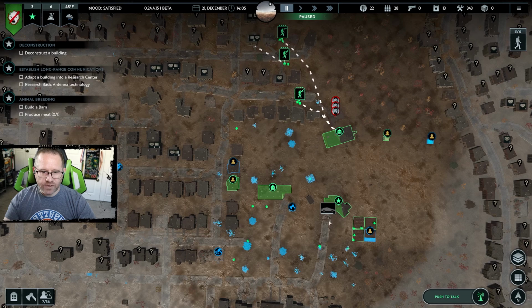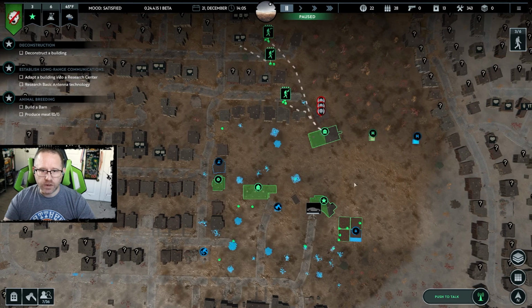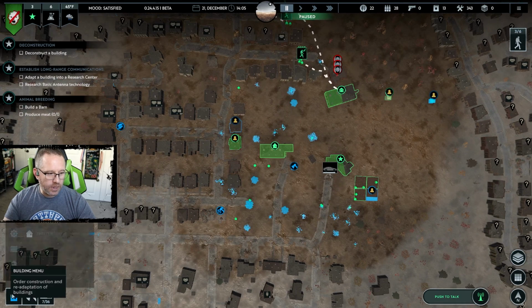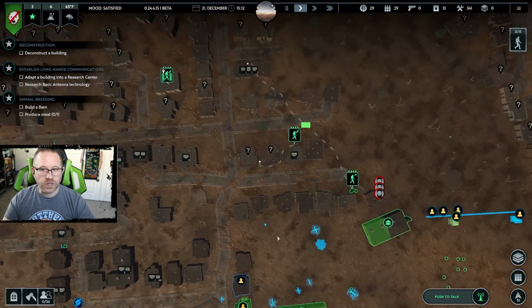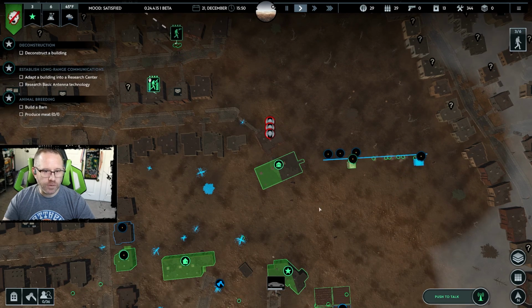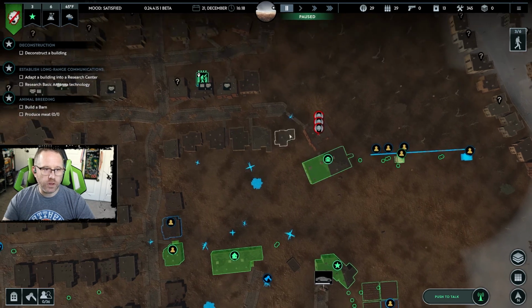Okay, we have 7 people unassigned now that we just finished the headquarters here. We need to start building up the defenses. We need a wall, at least to protect these 2 towers. 3 o'clock. Watching that time closely. That wall's obviously only going to get us so far, but it's going to get us some of the way there. Oh, 4 o'clock. Really?